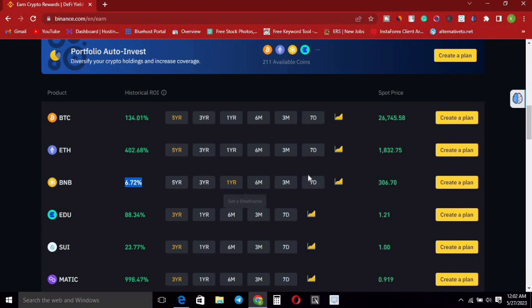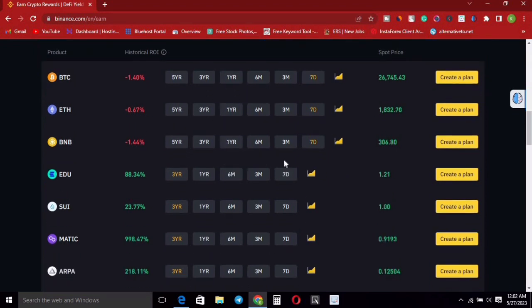So if you check, for example, in the 7 days, you will sometimes get a negative, but this is, I mean, just a short period of time. So if again you check for Ethereum, 7 days, it made some as -0.6, Bitcoin 7 days -1.4. So over a short period of time, markets are random, anything can happen. But if you try to hold at least a year, 2, 3, 4, 5 years, you will always make money, and even double or triple that money.